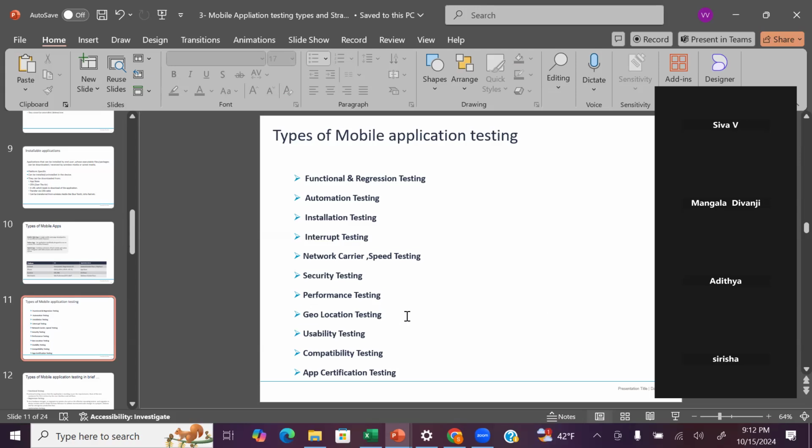On geolocation testing, wherever you go, different locations, different geolocations, your app needs to be accessible, depending on the internet. If your internet is not there, you cannot log in. But the thing is, with the AT&T network, wherever you go in the entire US, it should be available. I used T-Mobile for a couple of months, but in the last 10 years I used AT&T only.